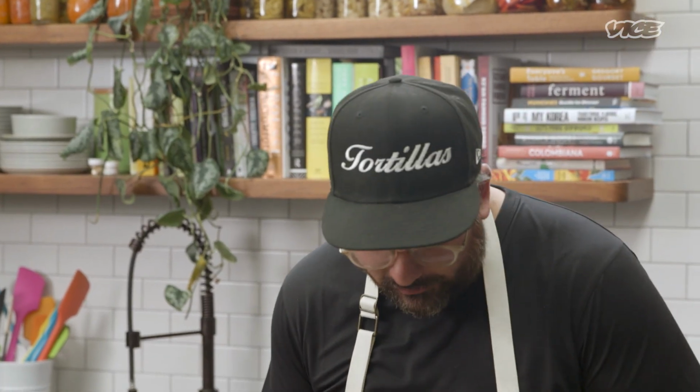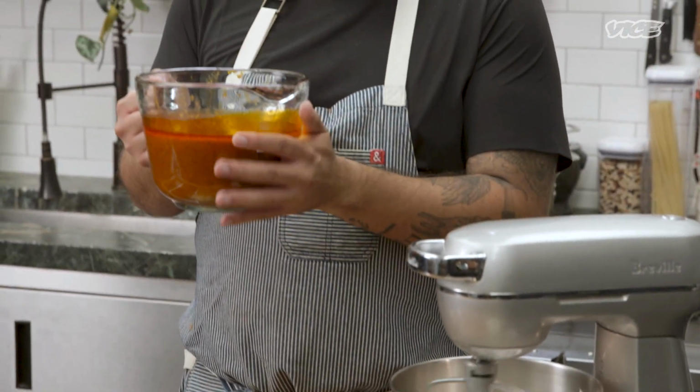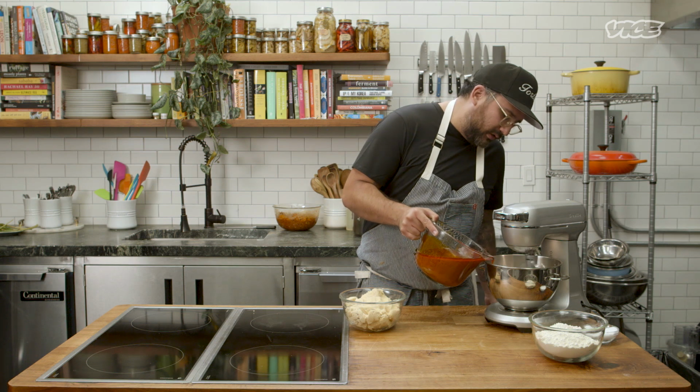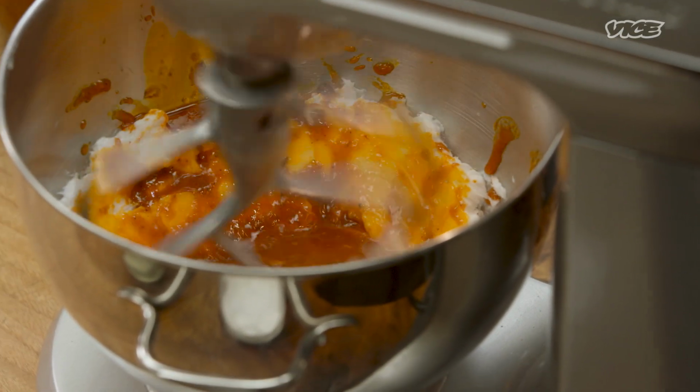Now that my lard has been fluffed, I'm gonna start adding the liquid that we saved from the pork. I'm just gonna slowly start to stream it in. It's important that the liquid is not hot, room temperature or cold is fine, because if we add hot liquid to the fluffed lard, it's just gonna bring it down.